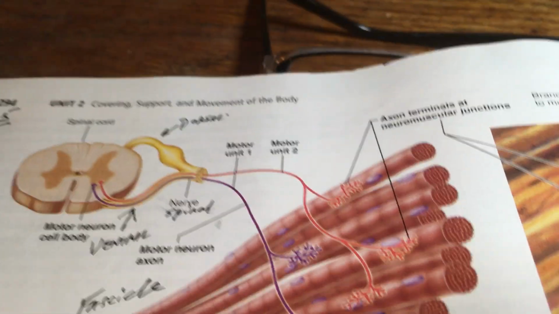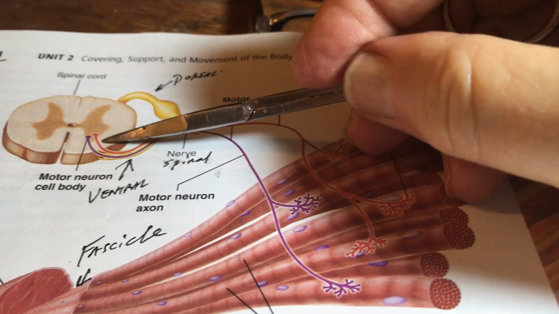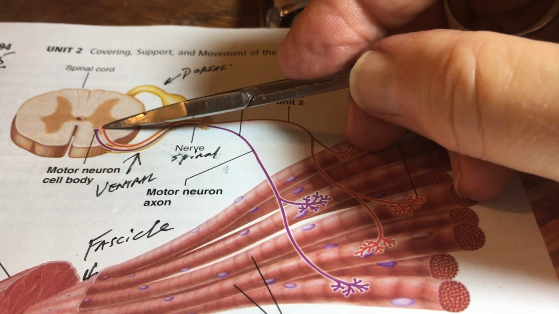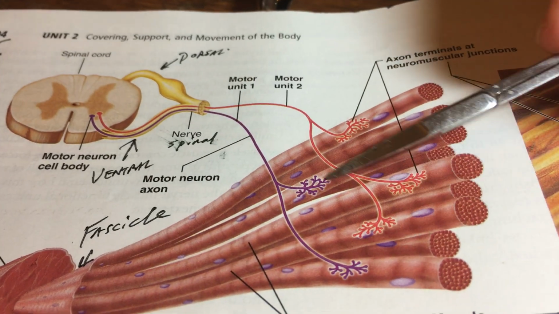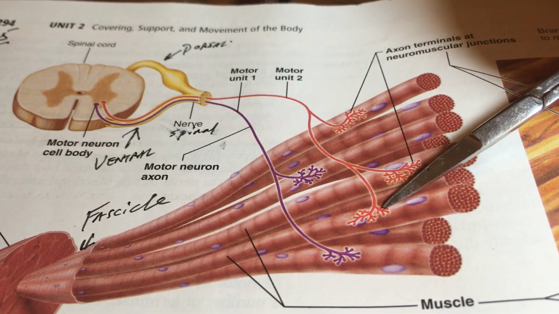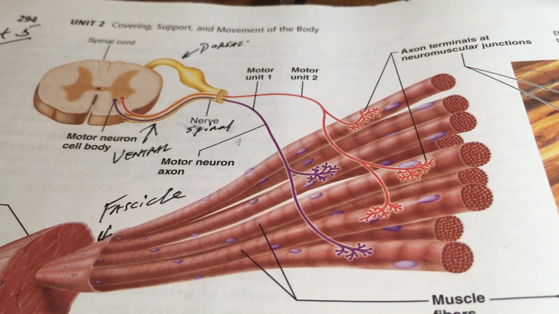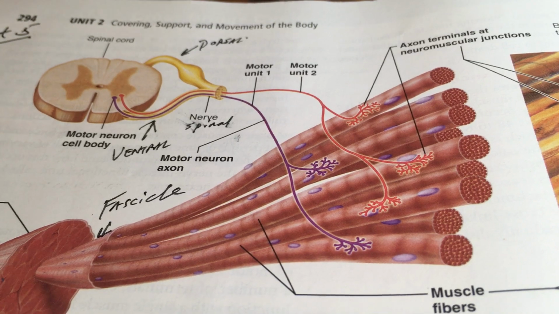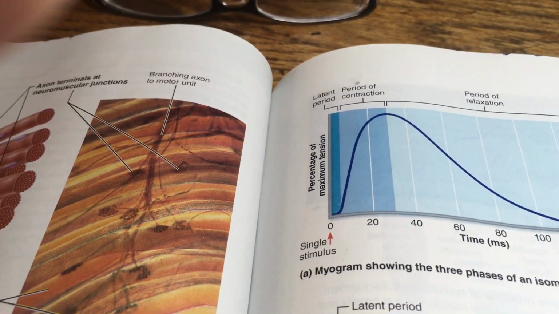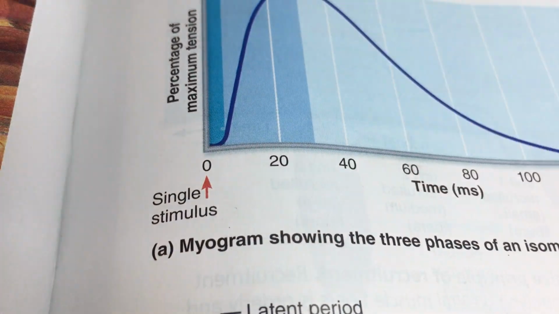and you'll notice that we have motor neurons coming out of the anterior horn, the gray matter here, of the spinal cord, and one is going to these muscle cells, and then the other one is going to a different set, so we can recruit different groups of muscle cells. Okay, then we come to this next page, and we're considering the idea now of a muscle twitch.